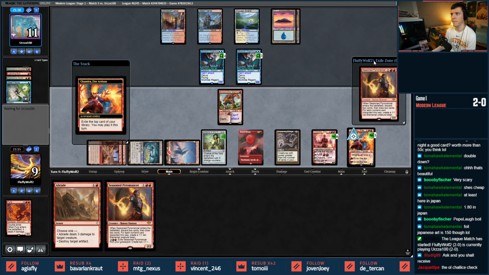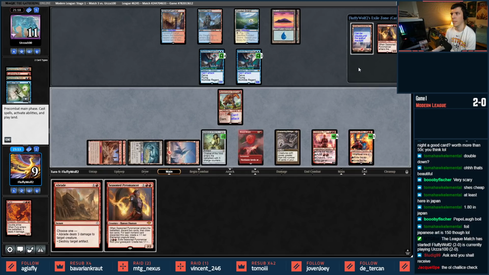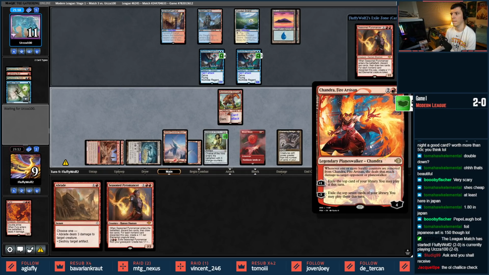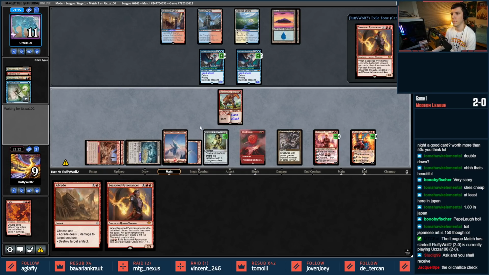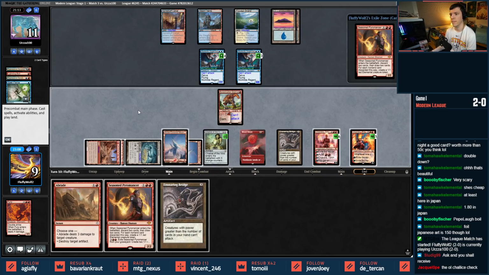Give my opponent something to think about here. I can play the card. That was nifty. I got a land off of it. We're normally not getting to do that. That was pretty cool.